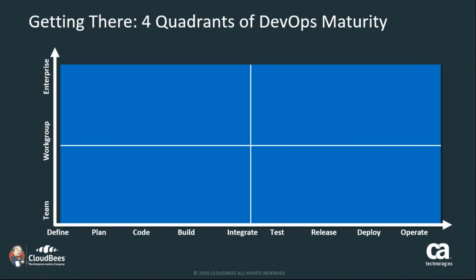This slide talks about that journey, and so as I talk for the next couple minutes about this journey, think about where you are on what we've defined as 4 quadrants of DevOps maturity. And I won't go into this in depth. This is actually a part of a full one-day seminar if folks are interested. But there's 2 axes. On the x-axis, we're looking at team-level approaches.